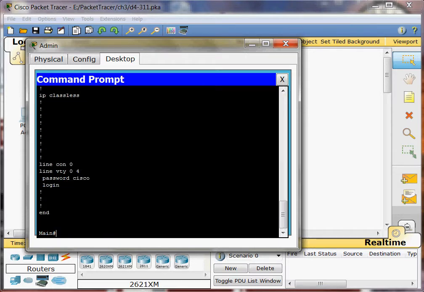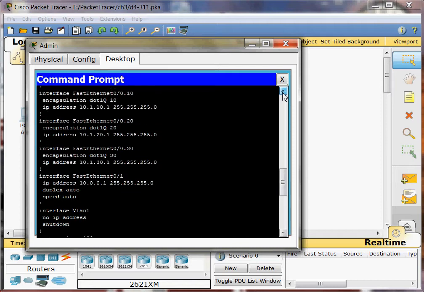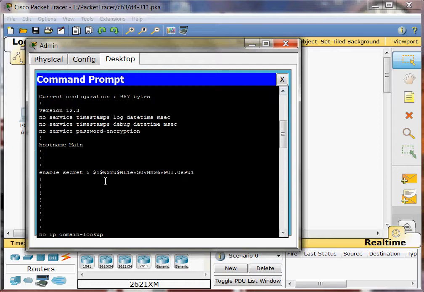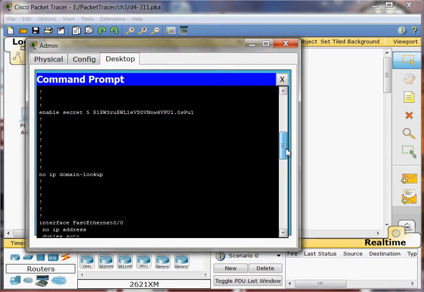We can tell that we are in the main router, and there are some service password-encryption settings. We can see FastEthernet with no IP address.